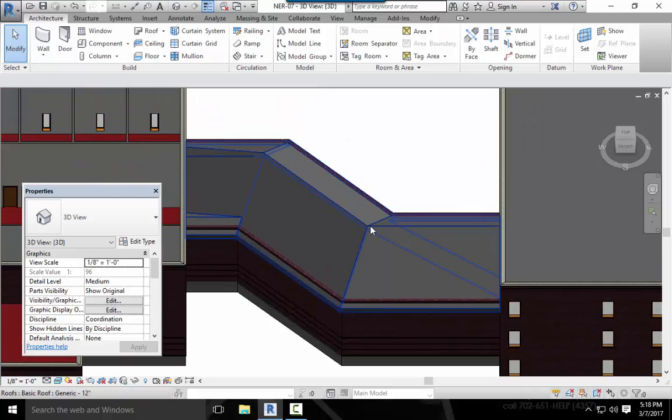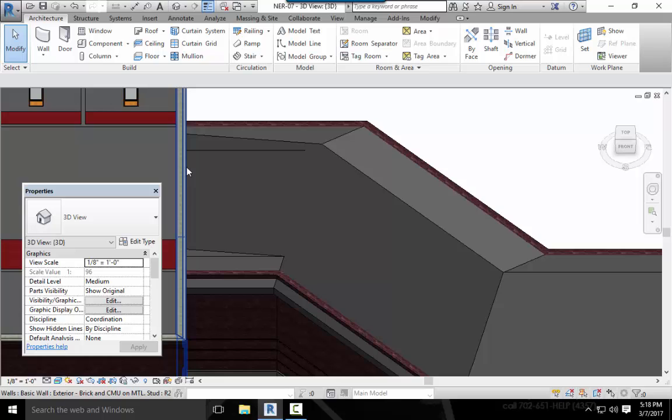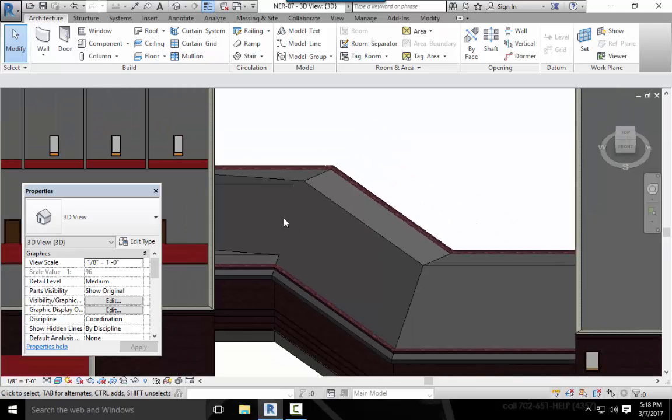All right, so we need to fix some of this stuff. It's primarily because Revit just doesn't, it's complex geometry, it doesn't know what to do at this point. To fix this roof, you simply have to make 2 separate roofs and join them. This is a common procedure for the more complicated roof systems in Revit. Here are the steps.